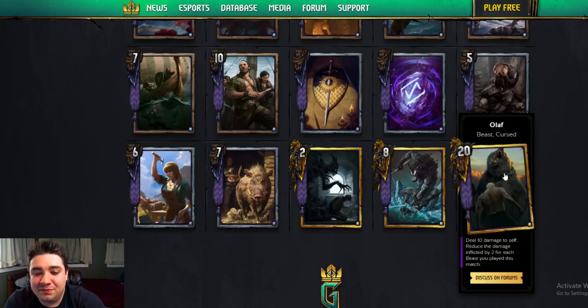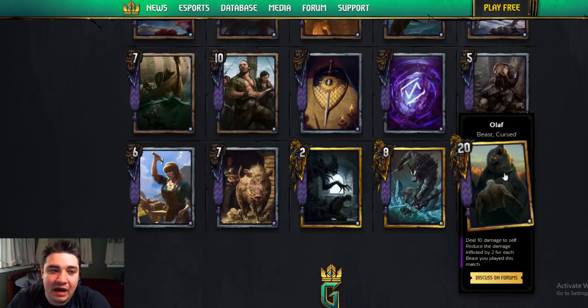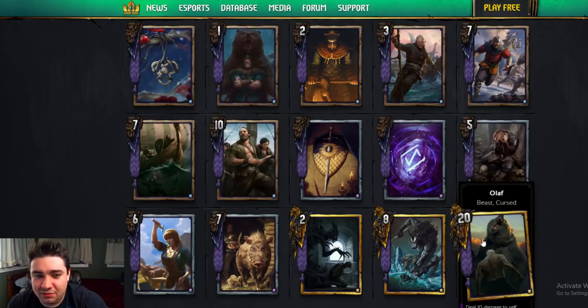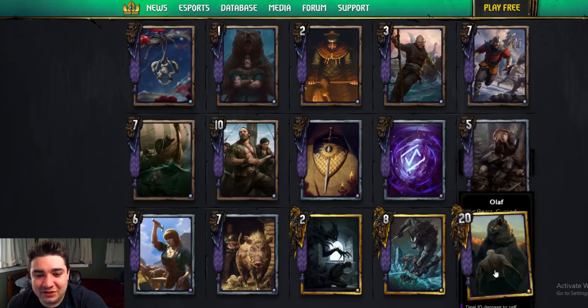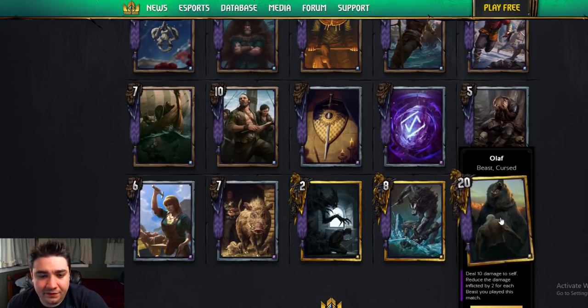Olaf is a 20-point cursed bear that, when he enters the battlefield, deals 10 damage to itself, but the damage is reduced by 2 for each beast you have played in this match. Now, interesting, this says beast you have played. This says spawn a bear. I have to imagine that's just an oversight, because it would be super weird if the only bear in the set where this is printed didn't synergize with it. So I'm just going to assume for a moment that this works with this, even though the wording would suggest it does not. So you would need to play 5 bears to fully offset the downside of Olaf.